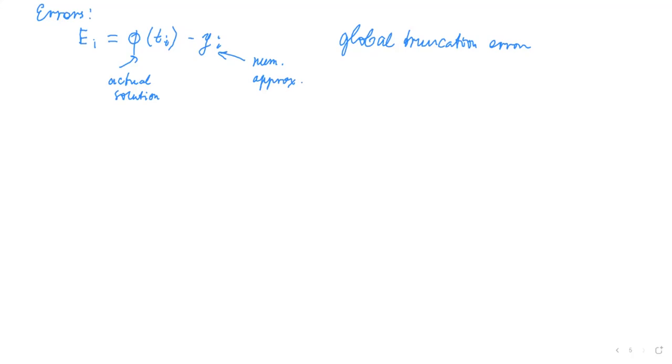Another source of errors is round-off error. Round-off error is arithmetic error, which comes because computers usually don't keep infinitely many digits when they keep numbers, right? They round it up. So actually we're not going to have exactly the numerical approximation, but some kind of computed value, which is also going to be truncated by a computer, right? So I'm going to write down the round-off error, and it's going to be something like this.